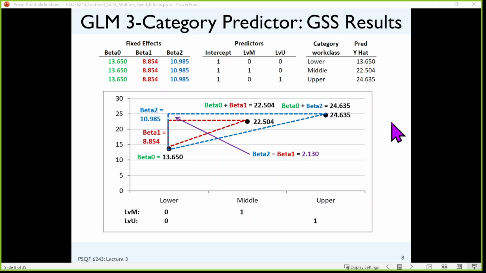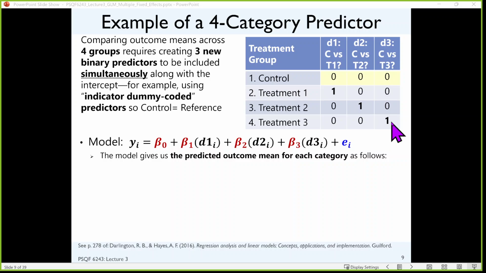Let me show you a 4-group example. Let's say that I have an experimental study designed to compare the efficacy of 3 alternative new treatments to some kind of business as usual control. That's a common sort of thing in medical settings, for instance. Well, I got 4 groups. How many slopes do I need to differentiate my 4 groups? This is a finger question. 3. Yep. Because I already have 1 intercept, and then adding 3 slopes gets me to 4 fixed effects, and I've got 4 groups, it'll work.